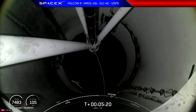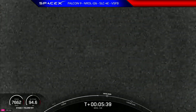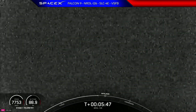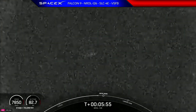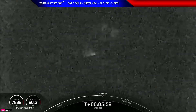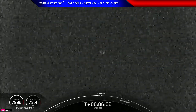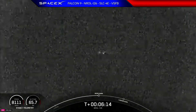A little bit more than a minute after the entry burn ends, we will have the landing burn — that is the final burn for the first stage, where a single engine will ignite to help bring the vehicle speed down rapidly in order to land softly on the drone ship. The first stage is continuing to make its way back to Earth. You can follow along with the telemetry in the bottom left-hand side of your screen — we can see the altitude descending, and the booster is continuing to go faster before the entry burn kicks on.